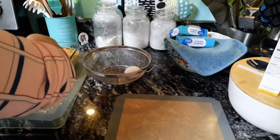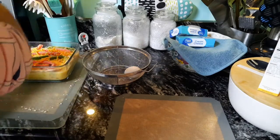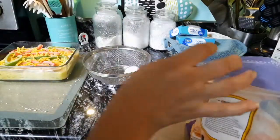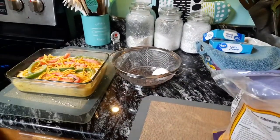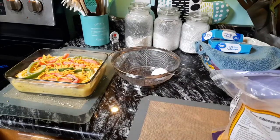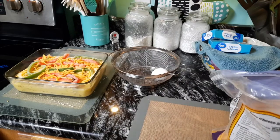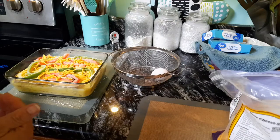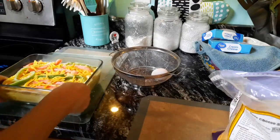Put a light coating of cheese, not a whole lot, because we're gonna cook this. I don't know how long it's going to take. I've never made this before, but it just came to me. So I'm gonna put it in at 350, and I'm going to time it for 20 minutes. I'll check on it. If it needs more than 30, I'm saying, if it needs more than 20 minutes, I'll put it back in, and then I'll bring you back once it's cooked, and I'll let you know how long I left it in there. Okay, but in the oven it goes.